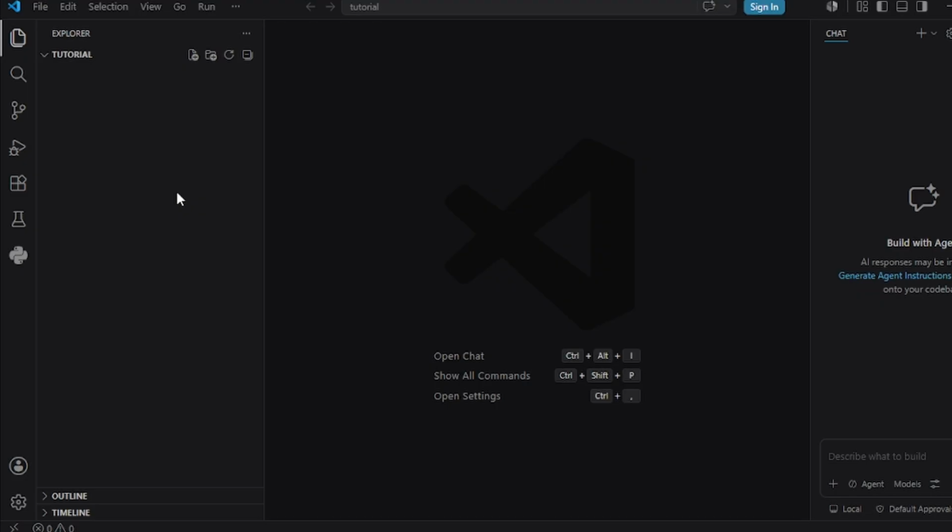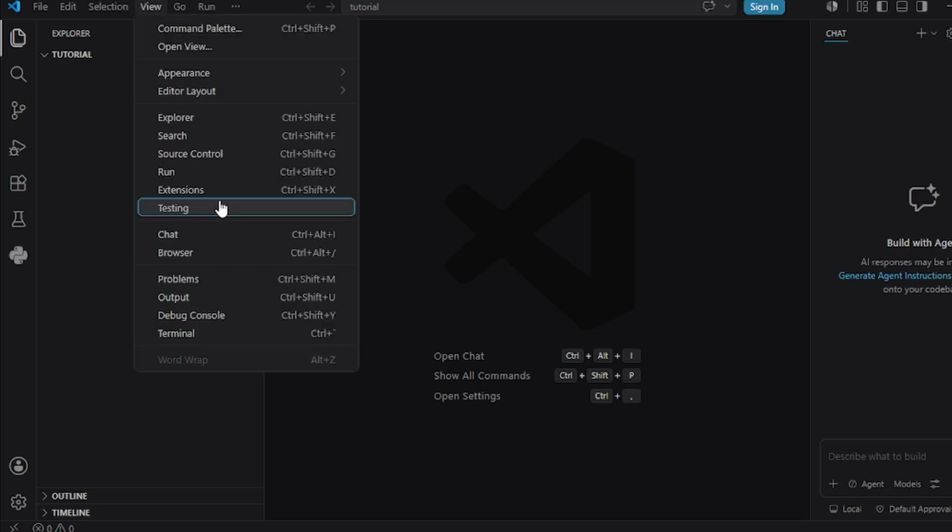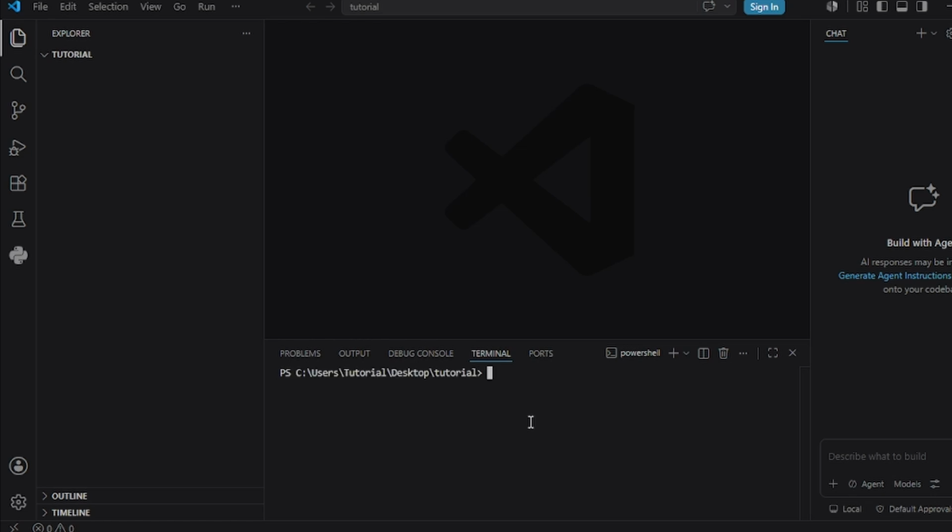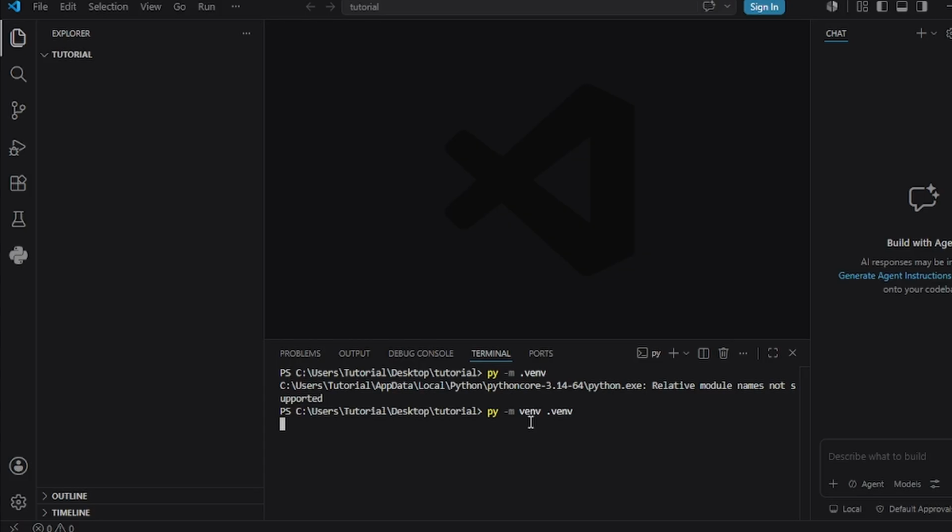And I do like to install my modules in a virtual environment, so I think it's a good idea to do that here as well. I'm going to open up my terminal to be able to create a virtual environment. So you can go ahead and type this in with me. Oops, that's the wrong command there. We're already off to a great start. I think that should be better.